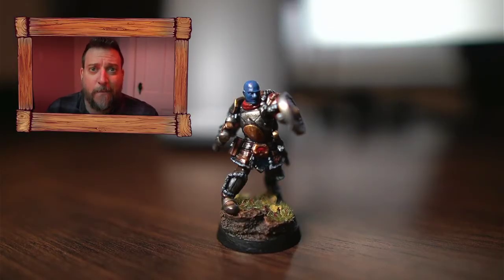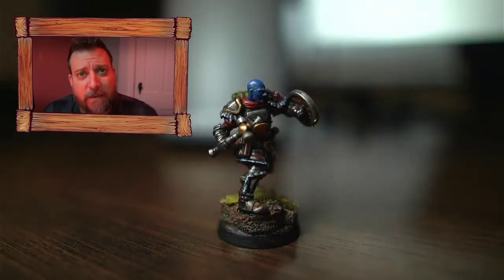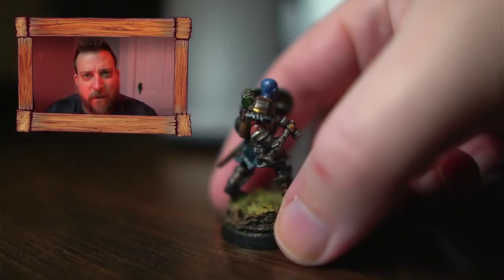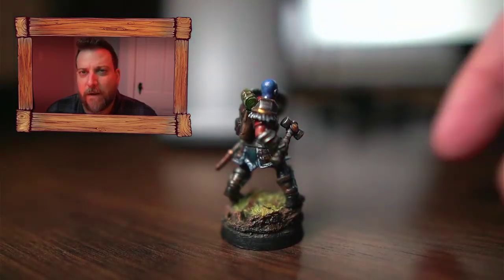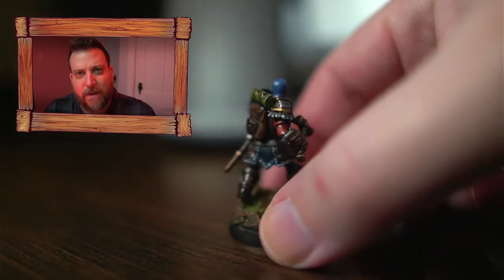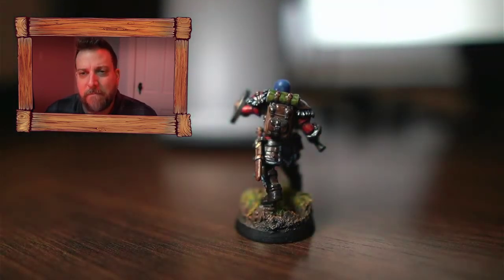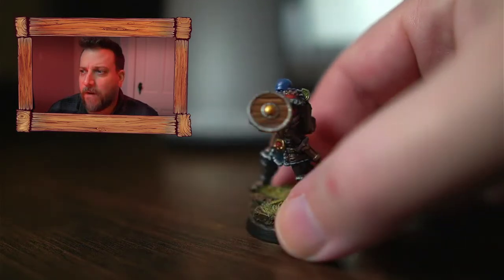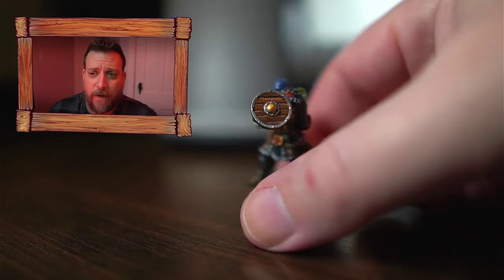Now, I painted this model and it's not my best paint job, but it's pretty good. And there are my giant fingers. But you can see the detail on this model. It's pretty good looking. I made a custom base for myself, which is why I got the standard peg when I got them printed up. But it looks like a pretty good model for playing tabletop role-playing games. So I was pretty happy with how the print turned out.